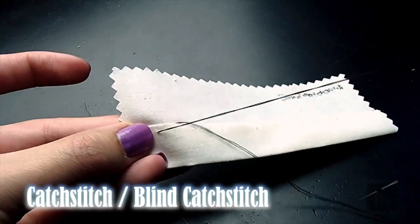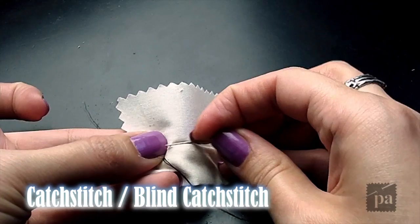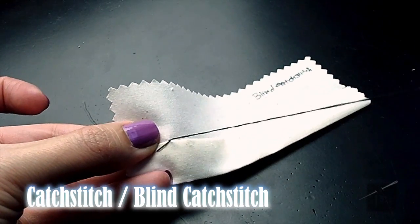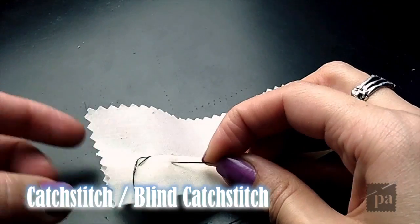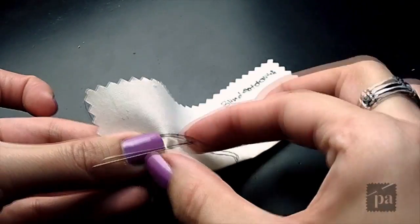Catchstitch. This stitch is worked from left to right. First pick up a few threads from the garment, then take the next stitch to the right at the hem edge. Continue to alternate stitches from the garment to hem.